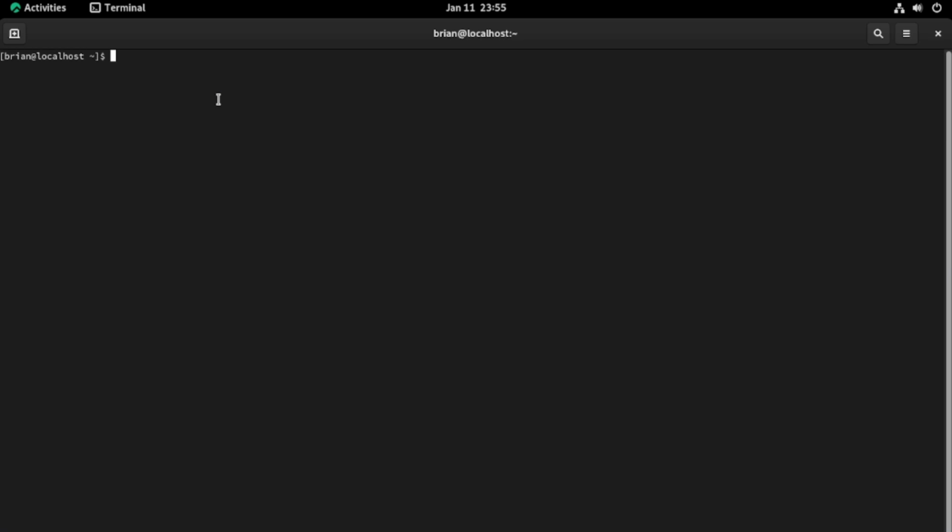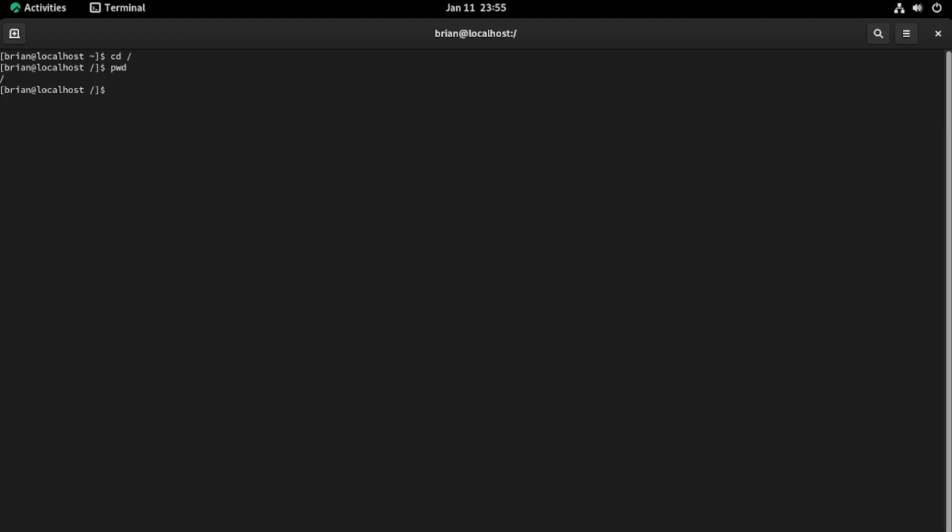Okay, so let's go ahead and open up our terminal and begin. Let's start off at the root directory to provide a proper demonstration. So let's type in cd / and hit enter. And let's confirm we're within the root directory by inputting pwd. And this confirms it. We are within the root directory.